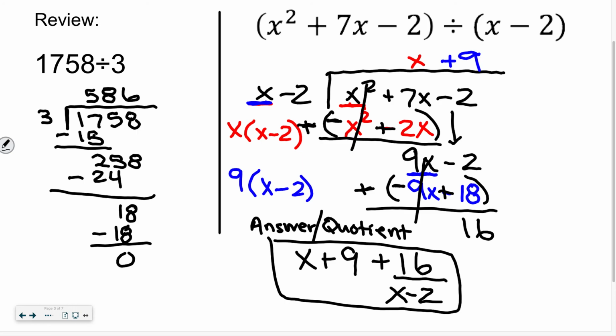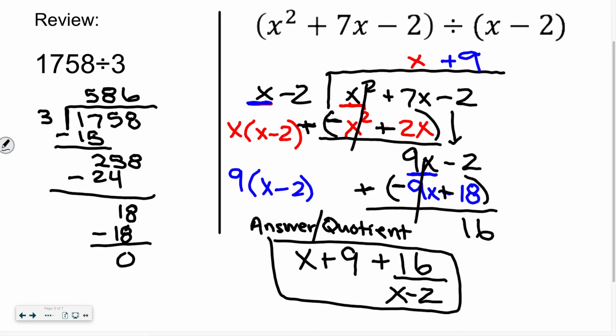But I was actually dividing by x minus 2, because then what did I do with that x? I multiplied it by the whole thing. So it's not that I'm not dividing by x minus 2. It's just I can't worry about all the numbers all the time, because then I can't do the problem, because I can't see ahead.